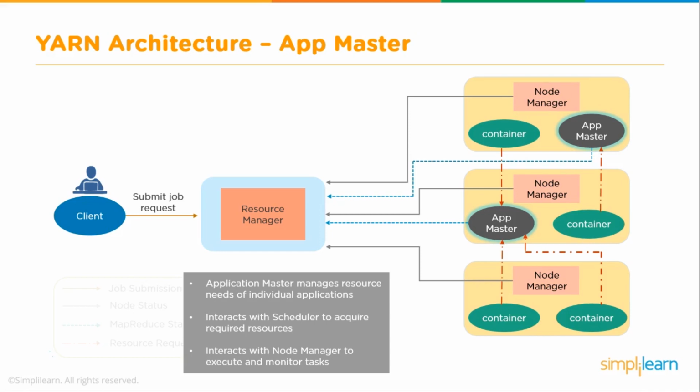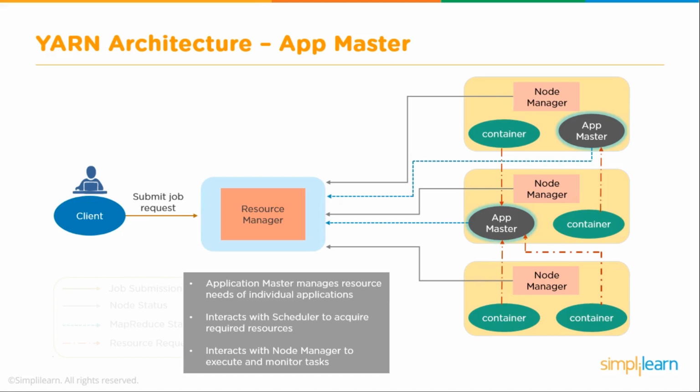It internally also interacts with the scheduler to acquire the resources based on the policies which are set, based on what kind of scheduler you are using, and then it interacts with the node manager to execute the application task within the container. Now your application could be a Spark application which would be running within the container, right? In case of Spark, which we can learn later, there would be an executor process which takes care of your Spark application, which is broken down into tasks, and those tasks will run within the container. In case of MapReduce, your application would be broken down into tasks, and those tasks would be running within this container.